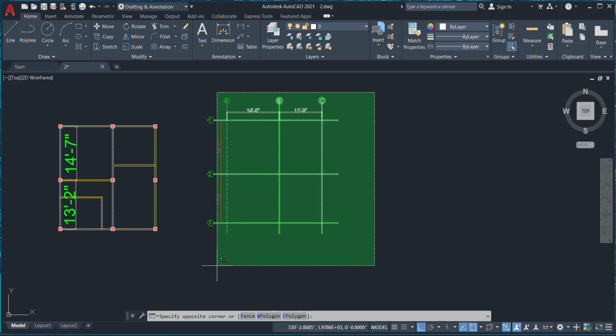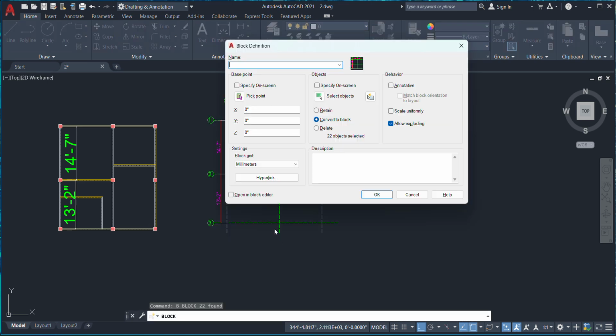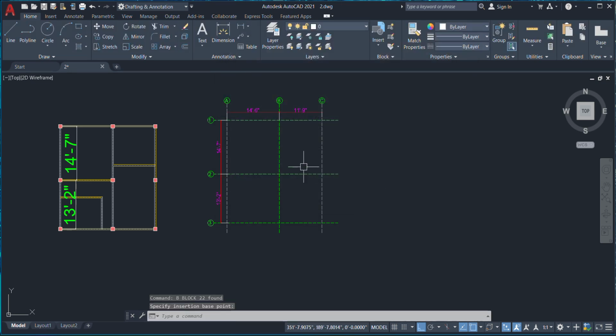I'm selecting the complete object. We already know how to create the block. We enter the block command, specify the name. So I'm giving the grid here. Pick point, I'm picking a point which is flexible for me and click on OK. So this is your grid.